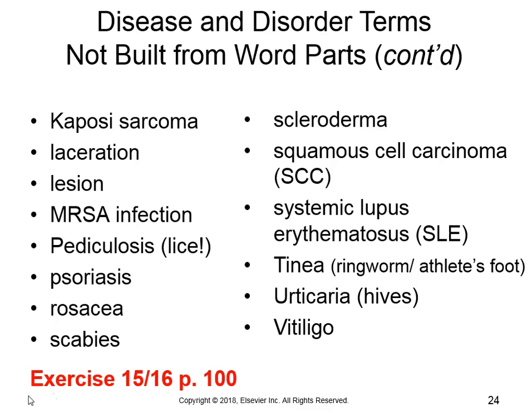When I hear the word rosacea, I instantly think of rosy cheeks because it's a chronic problem that gives you erythema or a redness of the skin. It can also give you, you know, raised bumps and other things like that. Scleroderma, that's where you have a hardening of the skin. So if your skin gets progressively harder in the connective tissue and other things, that you have scleroderma. We'll get to sclero again when we get to the eye.